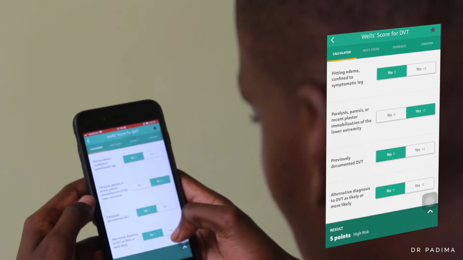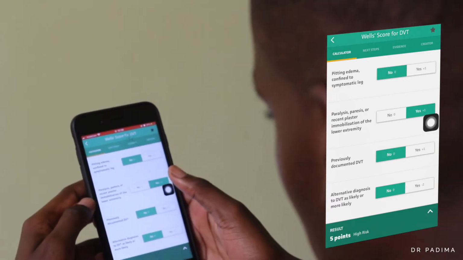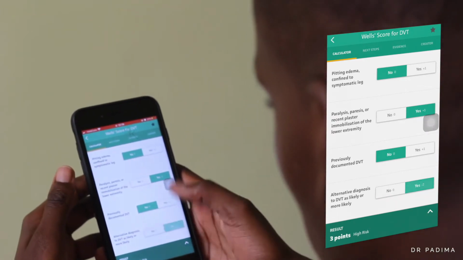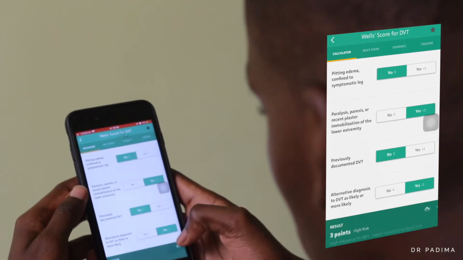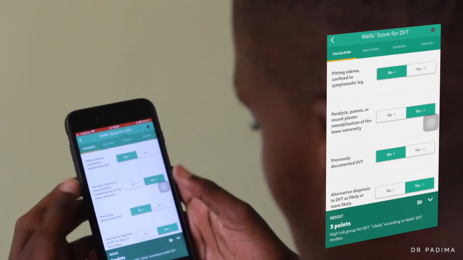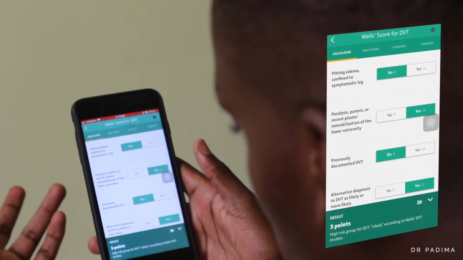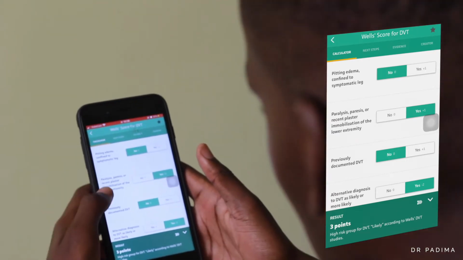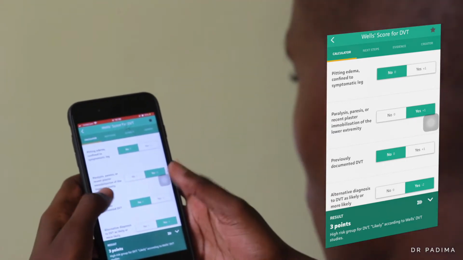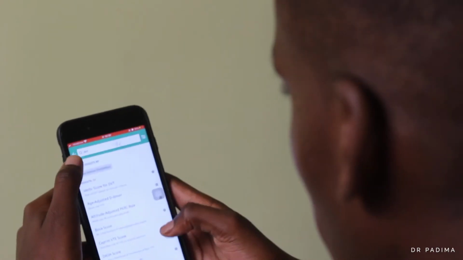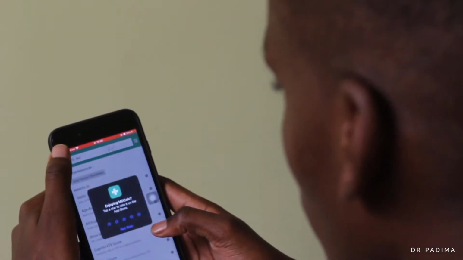No. Alternative diagnosis for DVT, for example, if the patient has cellulitis, then yes. That's when you check the result. It will tell you the patient has 3 points, of which they are in a higher risk group for DVT, likely having DVT according to the WHO score. Then you can take the patient for Doppler ultrasound to confirm if there is DVT or not.